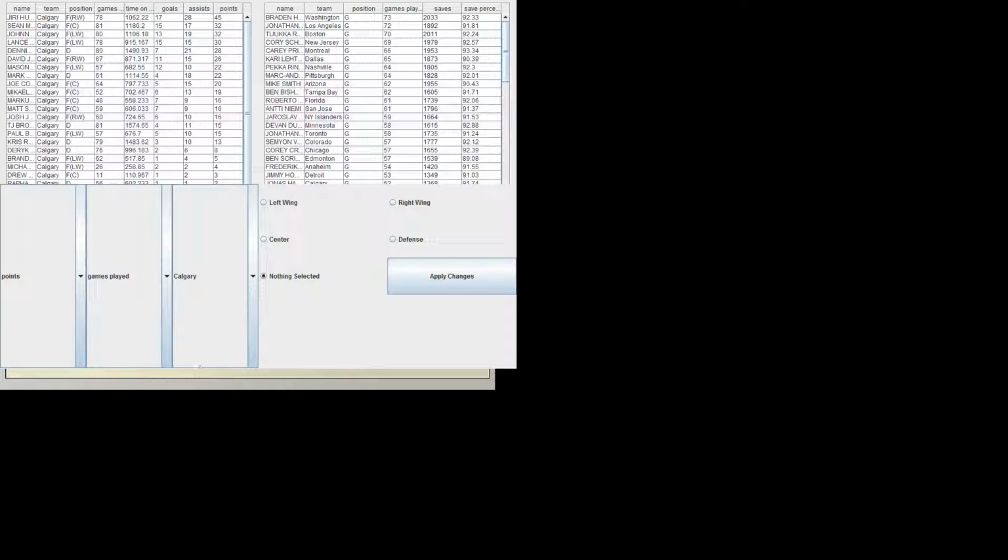So you want to have only Boston skaters. Oops. So you only have Calgary skaters. And you want them to only be centers. You can do that. So you want to be the rest of Calgary. So you want to be all right wings in the league. All right wings. And yep, that's it. So just get rid of that.